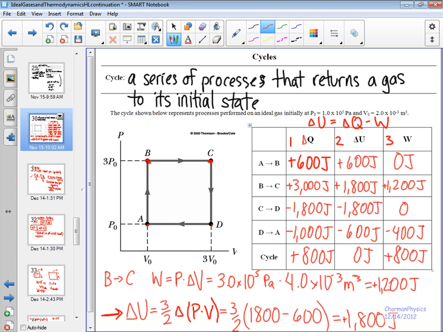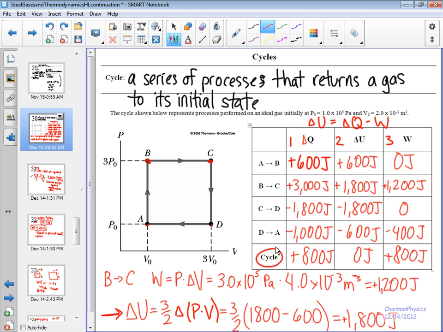And if we consider the entire system for the whole cycle, we add up each of these columns, and we see the total amount of thermal energy added needs to be 800 joules. The total work that we've done is 800 joules, and that makes perfect sense. If we end up back in the same state, the total change of internal energy better be 0 joules, since we start and end in the same state. And anything we put in, we must get out.